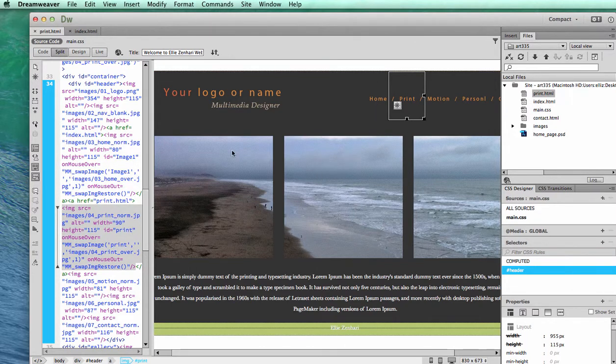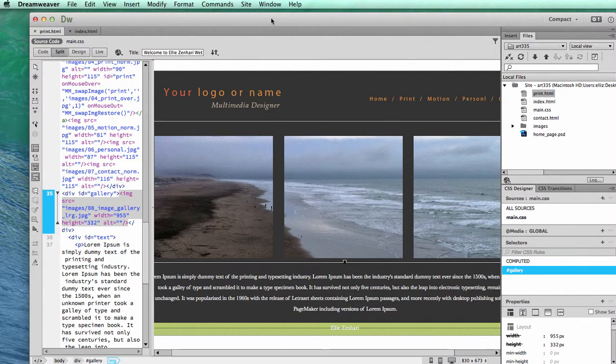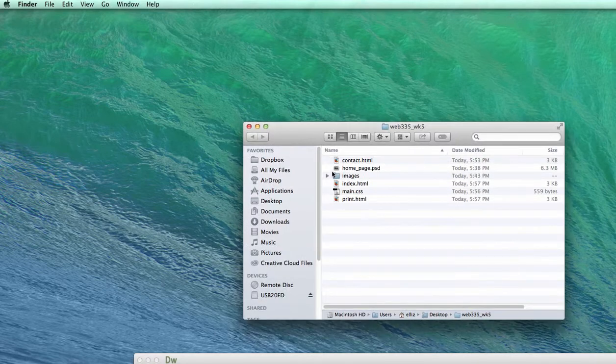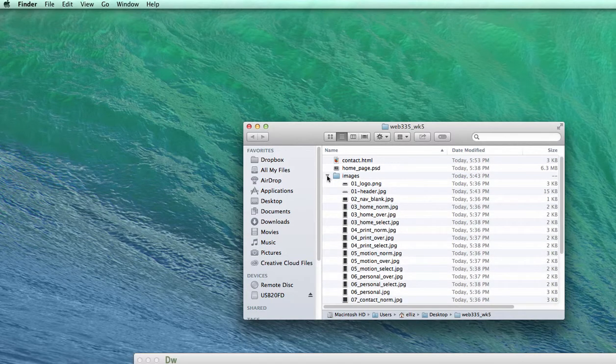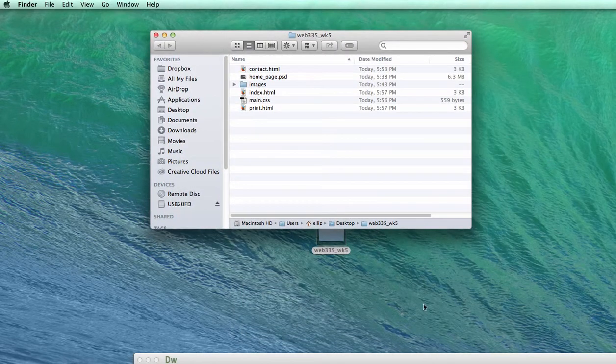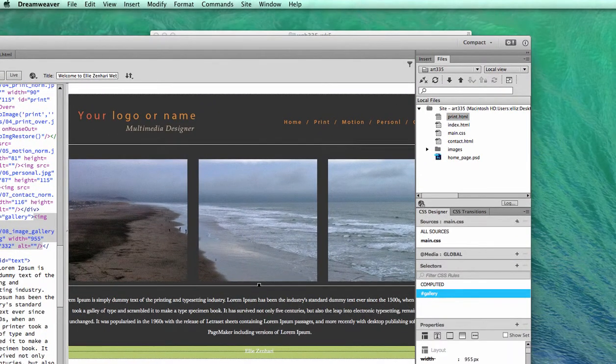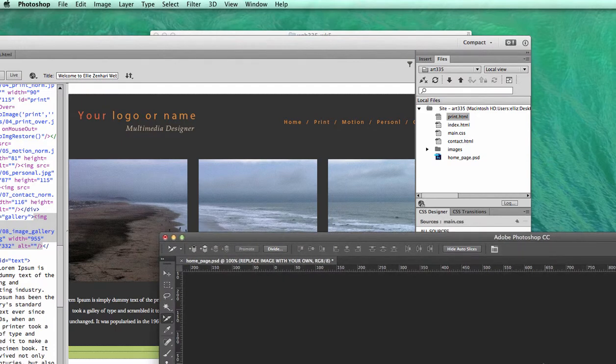So what I'm going to also do, I'm going to open up the folder and just resize an image, like a larger image, because I want to change one of the photos to look different.